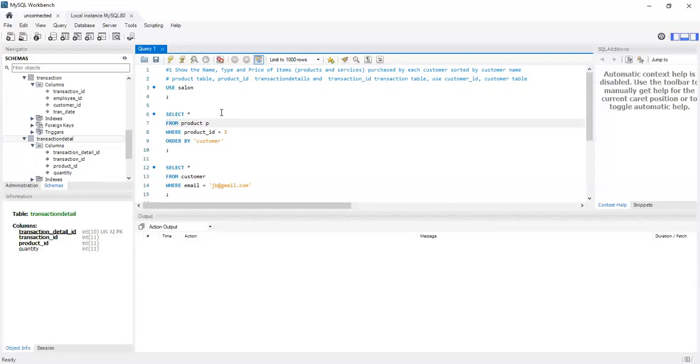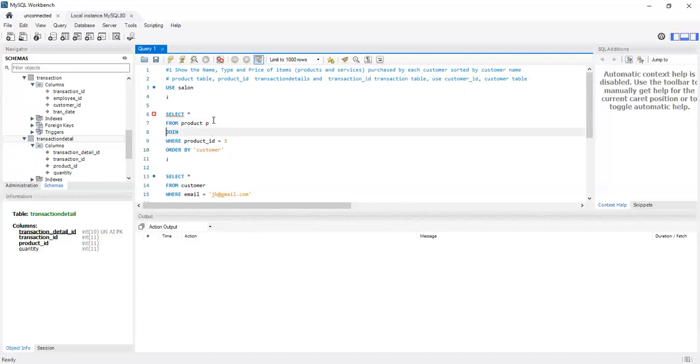Okay, so I have to write join, right? Yeah, but do it on the next line. It's always a good idea to keep all of your keywords on the left. Okay. So we're going to join with the transaction details. There's no underscore. And it's detail, not details. We messed that up before, huh? Yeah, we did.